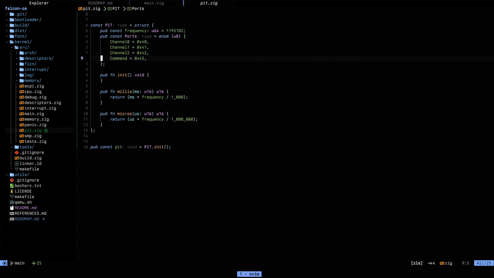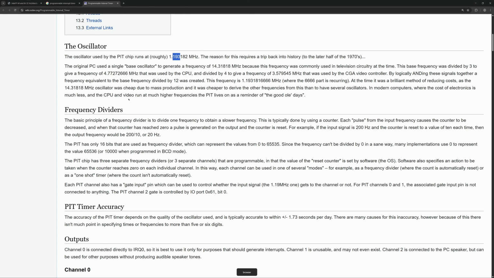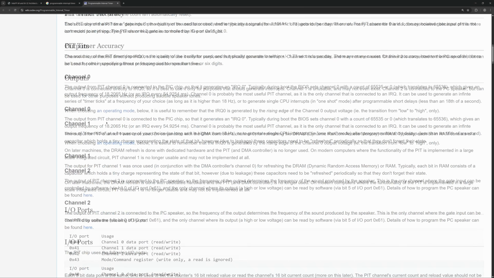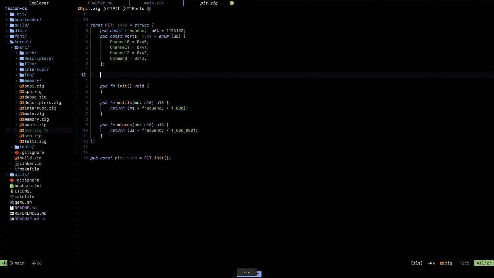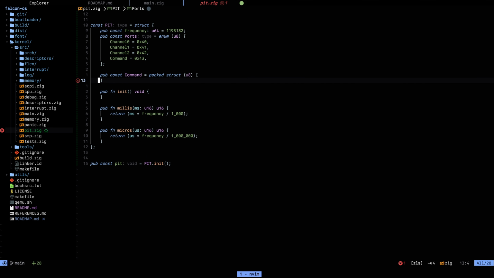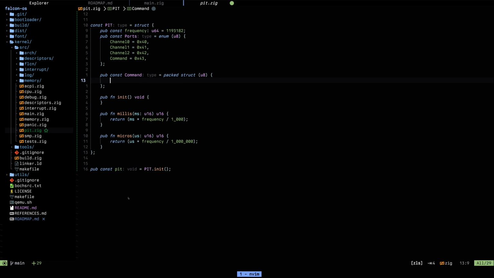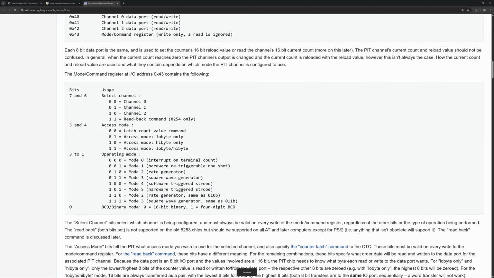Now, what did we need to have also? We needed the command bits. So let's build that. So pub const command is a backed struct over a U8, I think. Let's take a look at how that works.